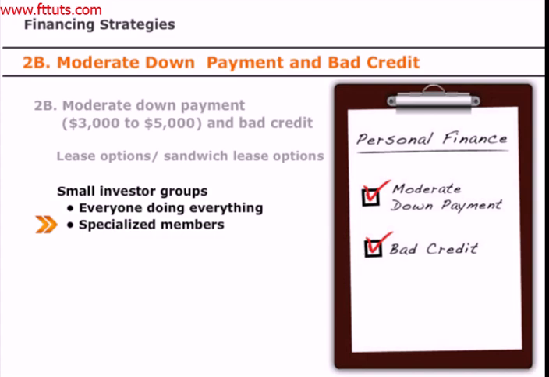A final option, if you have a little more money to put down, is to obtain seller financing when purchasing a property. It will be easier to get a seller to agree to carry a loan for you if you have some money to offer them for the risk they are assuming in you by offering you financing.